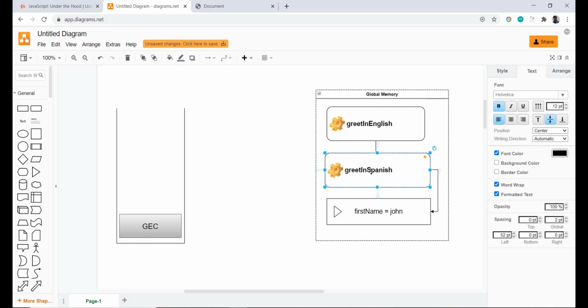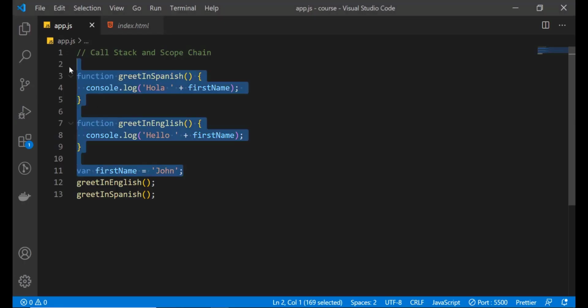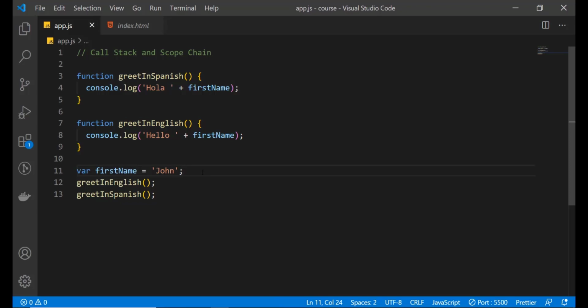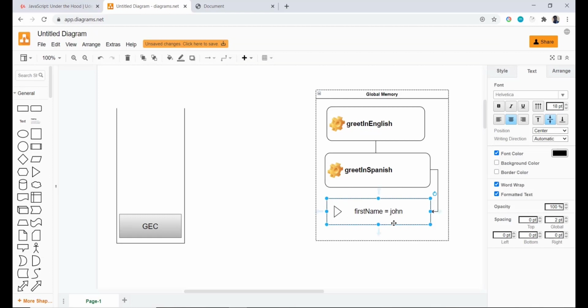Greet in Spanish is also attached to the global memory, and the first name John is also attached to the global memory, because these are the three things which will be allocated in memory. It's not going to be John right away, it's going to be undefined for sure before, but I'm assuming now we have started the code execution phase and we are into this line and we see first name John assigned.